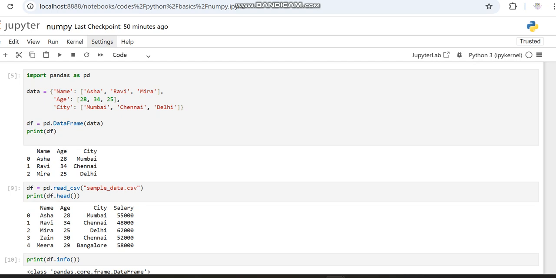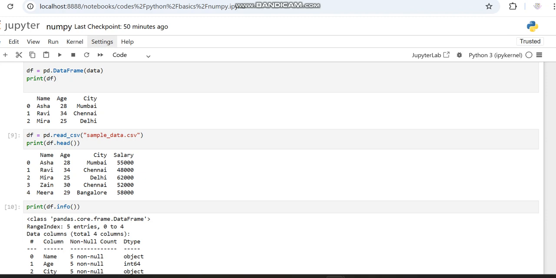Then we are reading a CSV file. For that we are using pd.read_csv. The CSV file is already stored in our folder, so we just read it and print it. Here we use head(), which reads the CSV file and displays the first 5 rows.